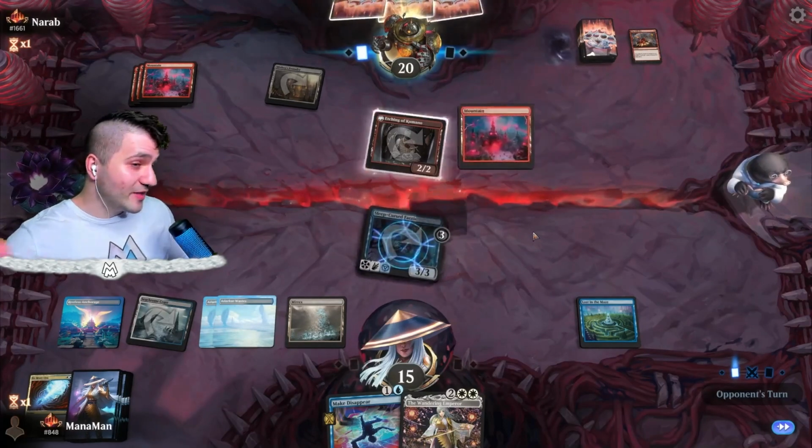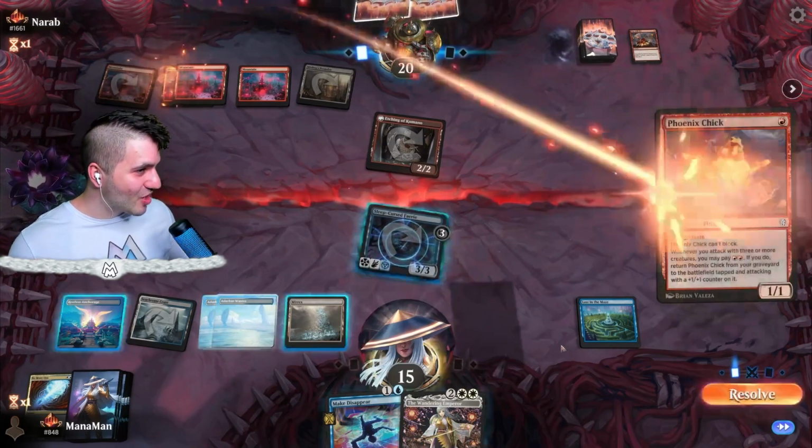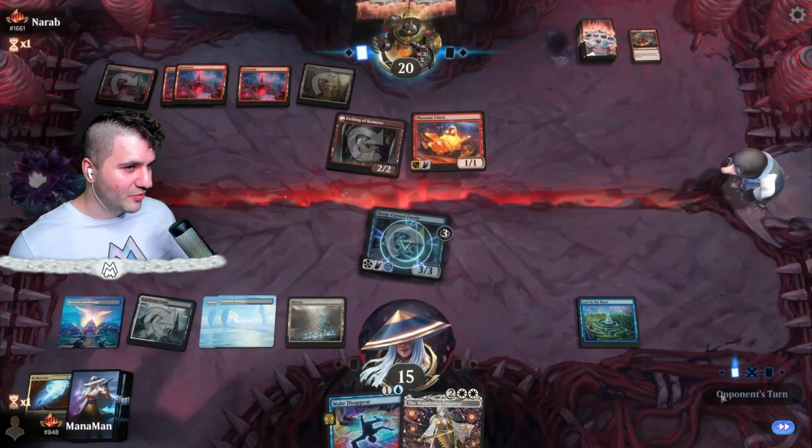And then we have Hexproof. The Sleep-Cursed Faerie just has Hexproof this way. I think I like that. I think I'm liking where this is going. Phoenix Chick is unfortunate. It is what it is. Can't really do anything about that.